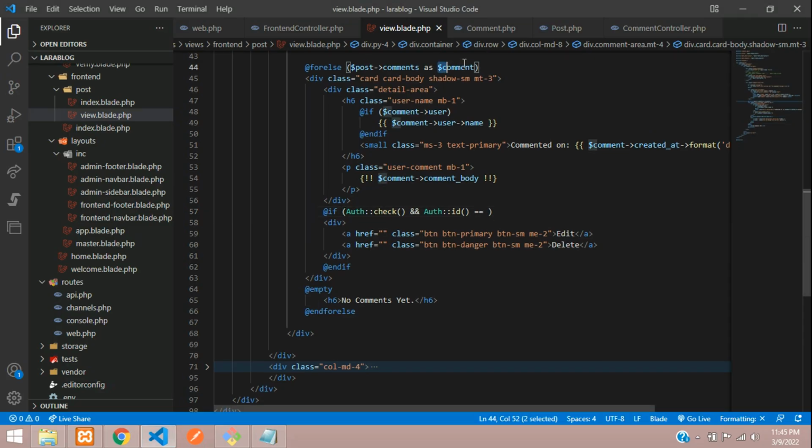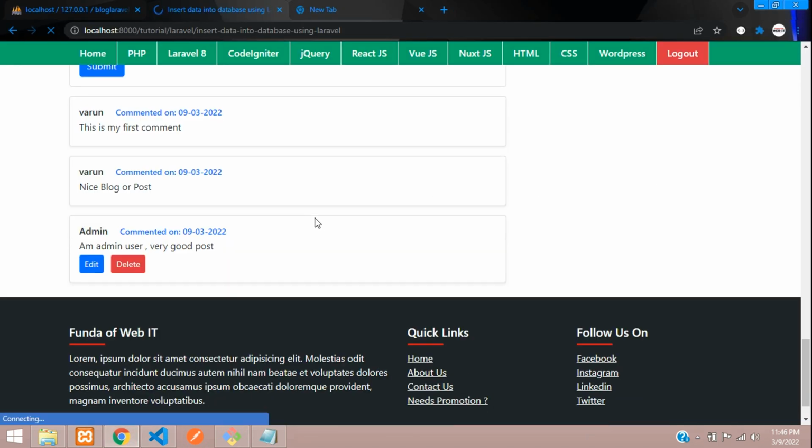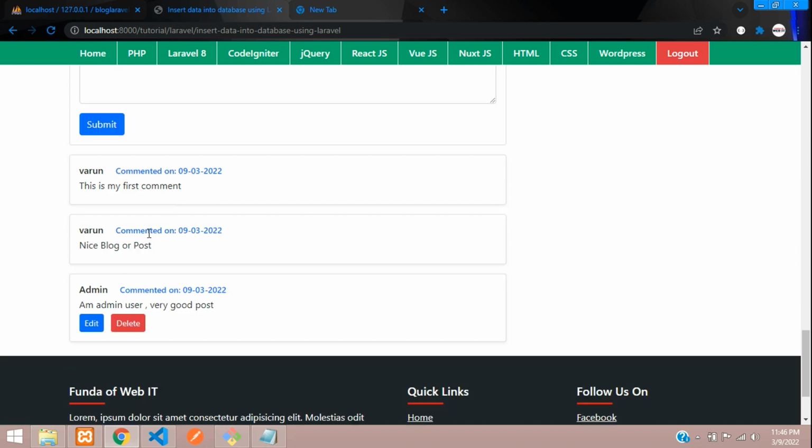So you can get your dollar comment of, so which user has commented, that user ID we will get and check in the if condition. So let's save, and now you can check the output guys. So let's refresh. Here you see the output. Okay, so the logged in user data has come, only he can edit his post.